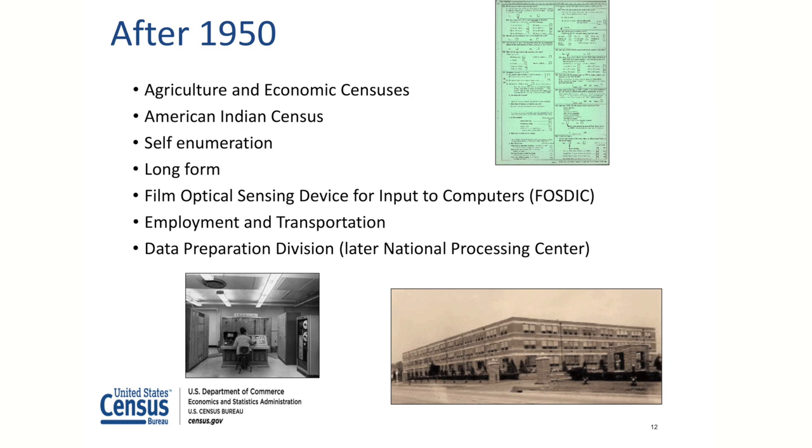So instead of asking supplemental questions, what the enumerators would do is we had mailed out the forms for people to fill out. The enumerators, when they picked them up, a certain percentage of the households, the enumerators dropped off long forms to those households, who then would fill those out and mail them back. And actually, that sample size was about 25%.